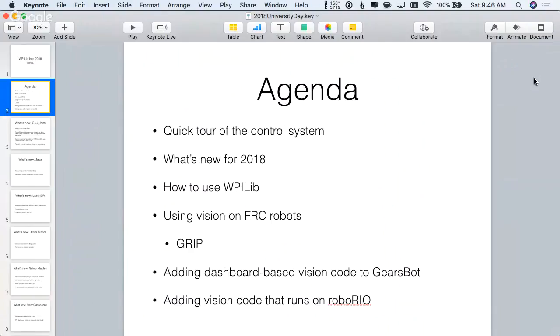For all you guys who did not raise your hand about being new, this may help you see what we did over the last summer and what we're working on right now. We're going to talk about how to use WPILib to program your robot. We're in a weird situation because our laptops have some combination of old stuff and new stuff and pre-beta stuff, so there were a few things that weren't quite working. Normally we just build the program from scratch. We'll show you the program that we wrote last night because we had to do some weird stuff that you won't have to do to get it working. And then we'll talk about using vision on robots.